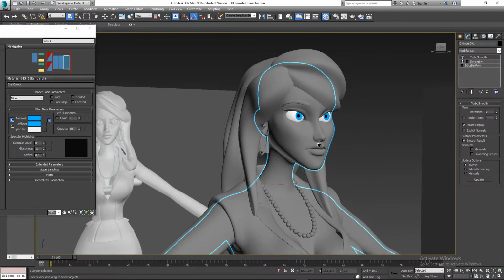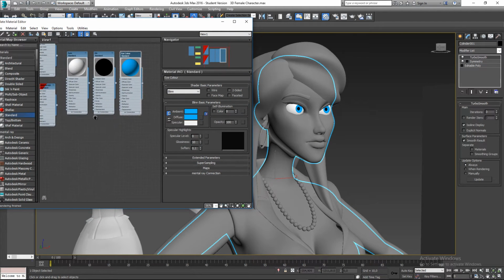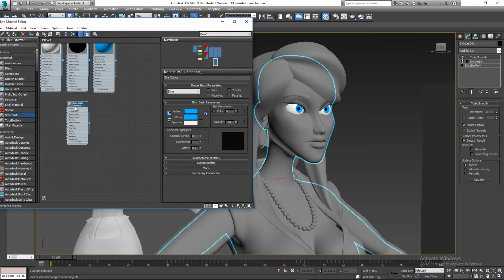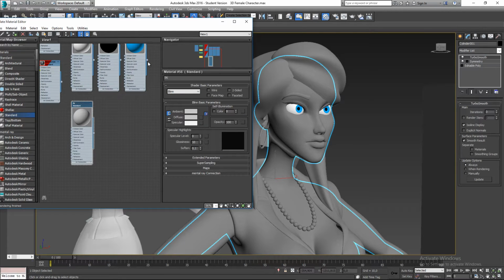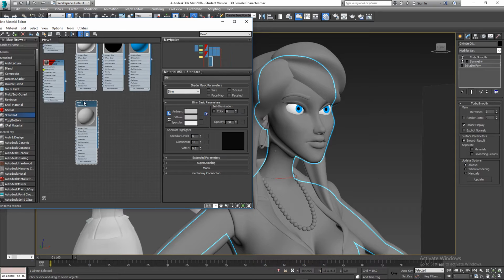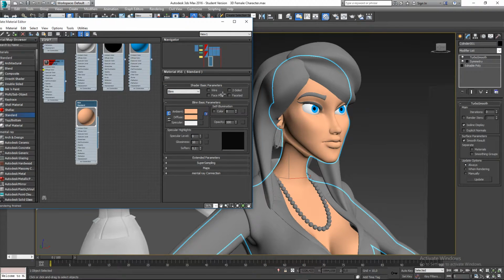Okay, so all you want to do from here on out is just go standard material, drag that out, double click that, and this is going to be my skin color. So I'll click on diffuse, and I'll just make any material and apply that.